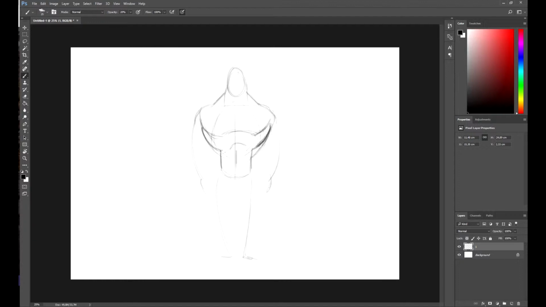When drawing an athletic body, it's important to define the chest and abdominal part, especially the chest and the back. If we define properly these zones, we'll get a sense of a much stronger body.